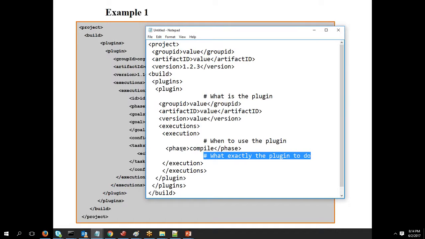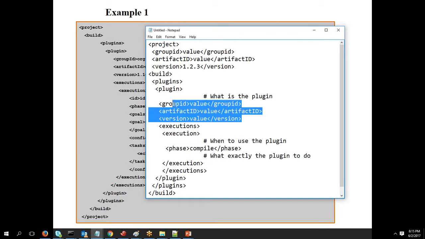Okay, so remember, like this, you are going to attach or specify a phase where, after the completion of this particular phase, this particular plugin will be automatically invoked by Maven. So that is one way we are going to call a plugin, by attaching it to a particular phase.